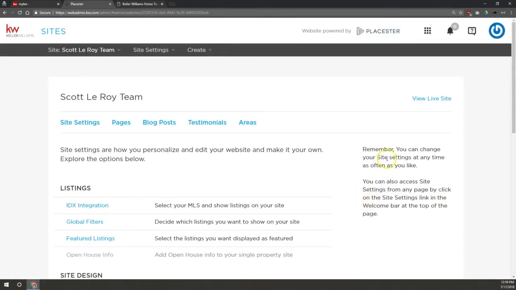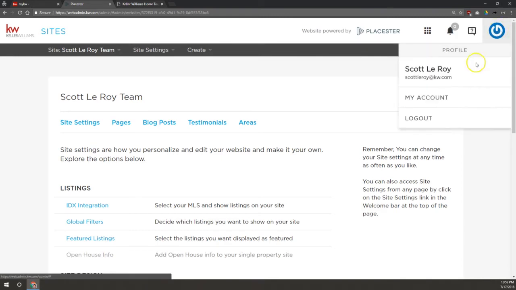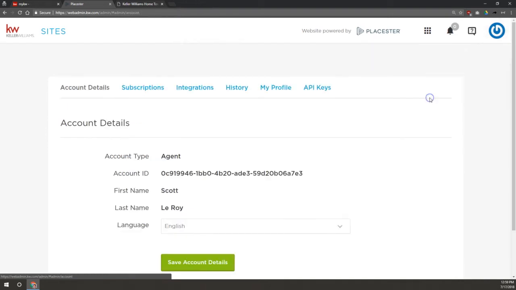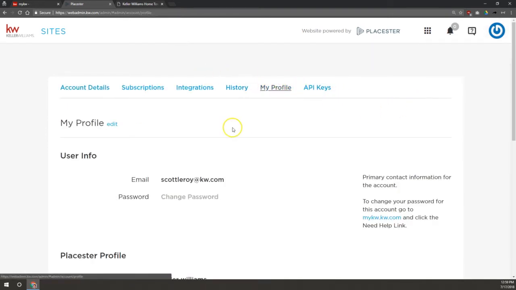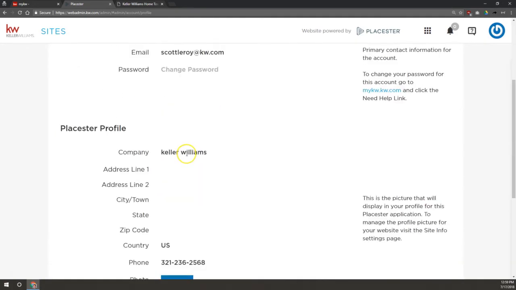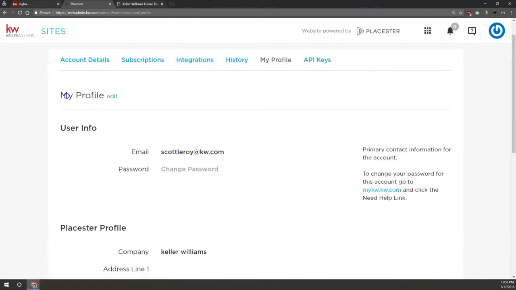And so now we're going to go over into the My Profile section to update your license number or your DRE number or your BRE number, whichever it is for your state. That's up here in the very top right. You've got your little G looking icon here. When you click on that, we're going to go to My Account. And then we're going to go to My Profile across the top here. We'll scroll down to the bottom, or excuse me, it's not at the bottom. It's at the top right here, right next to My Profile.